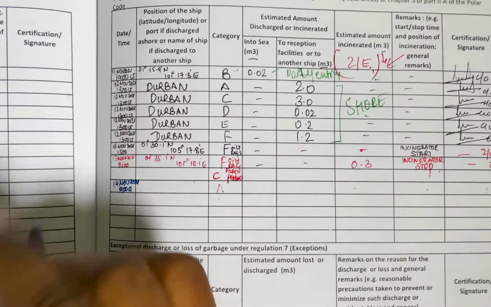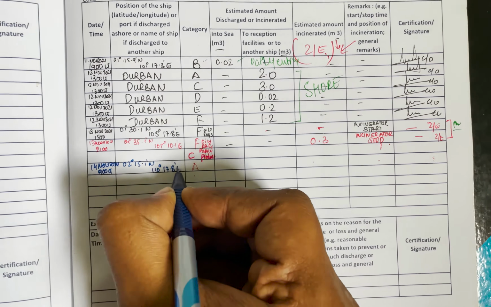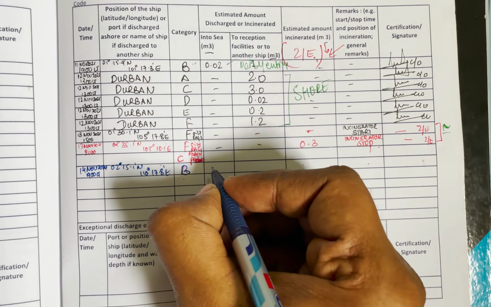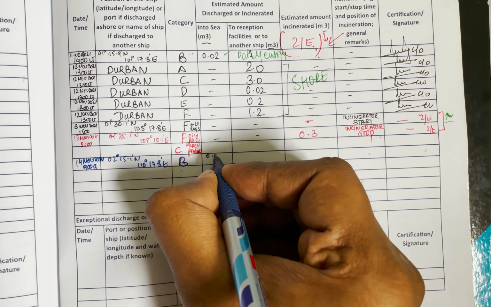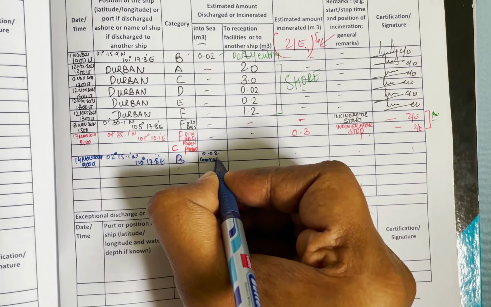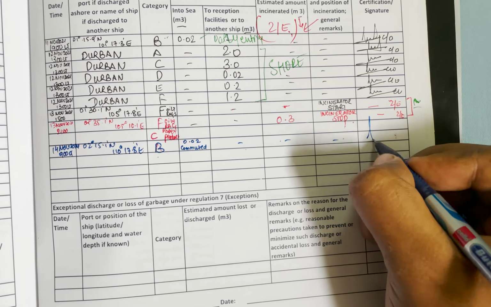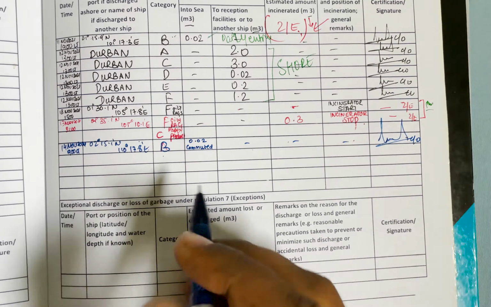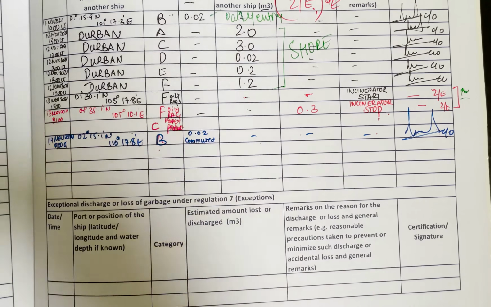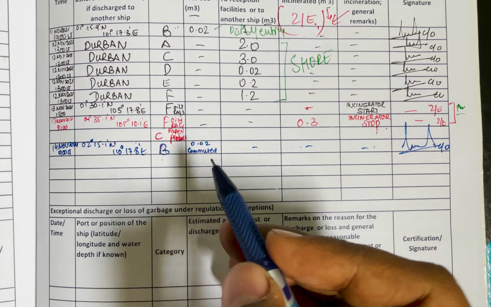Please don't use them. So now if you're using the comminuter, write down the time and the position, category. Of course we are comminuting food waste, so we'll write category B, and quantity discharged, that is 0.02. Normally that is what we are generating, and below that mention comminuted. This is the only difference, and then you can sign over here. We are mentioning this comminuted only to make it more apparent to any third party inspector. If they are inspecting, it will look more legitimate that yes, we have actually used the comminuter and we have mentioned it here.